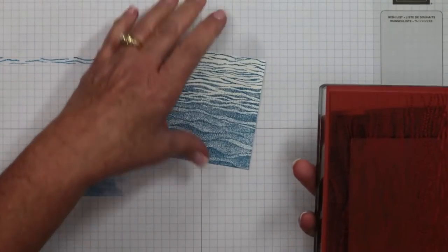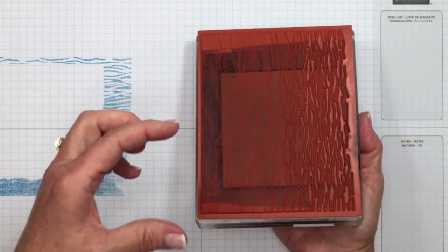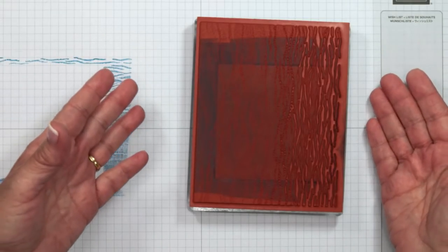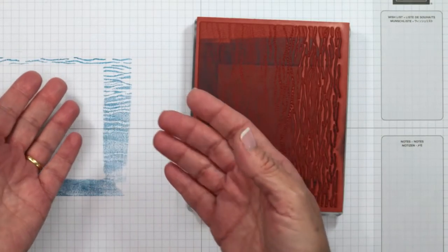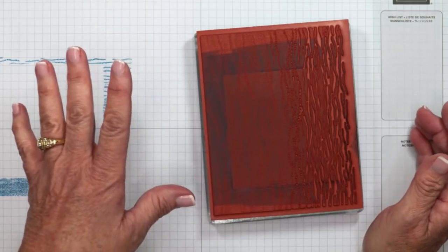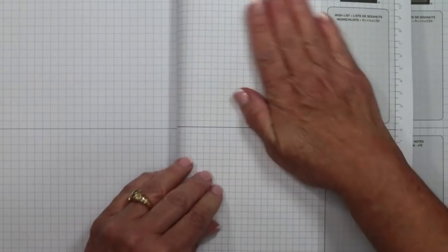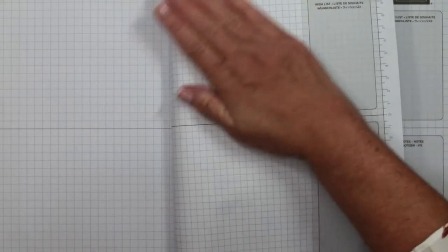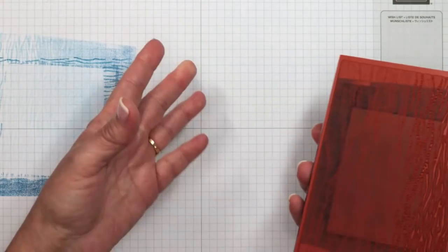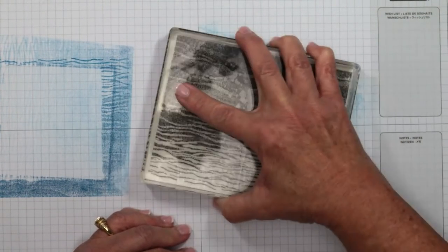All right, now let me give you another tip. I'm going to set that off to the side for just a minute. There's a lot of residual ink here. And oftentimes, if we take this to our cleaning platform, which in my case is the Stampin' Scrub, or maybe in your case it's the chamois, it's going to dirty that thing up really quick. So what I like to do is go back over it again and remove as much of that excess ink as I can, because I'm going to be honest with you, once I'm stamping, I don't want to get away from my table to have to clean that, right? So I just get as much of this off as I can.